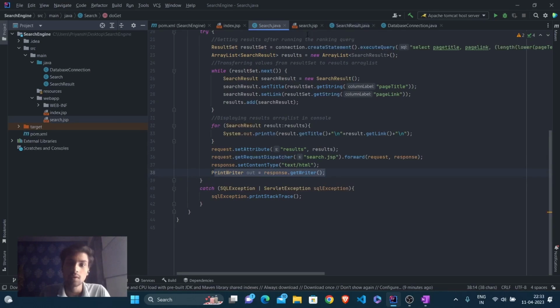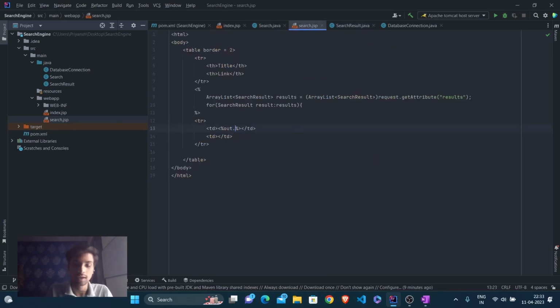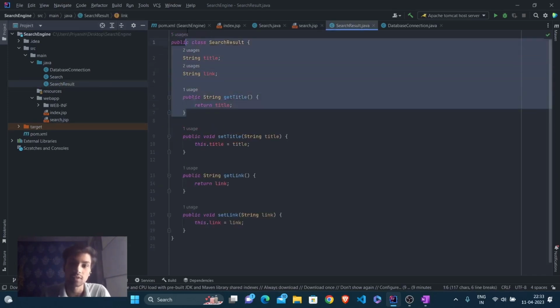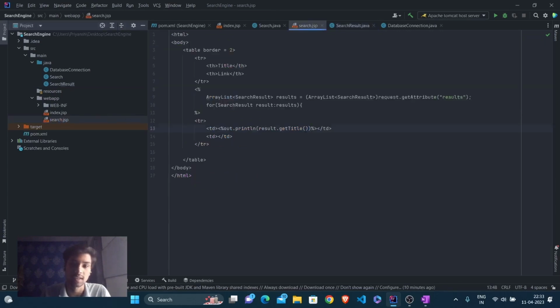Okay, response.getWriter, and here I need to use the writer to print the result, whatever result I'm iterating upon, dot getTitle. So I'm using the getTitle method of the search result type, just getting the title of the search result. And I have to put a semicolon here, right?